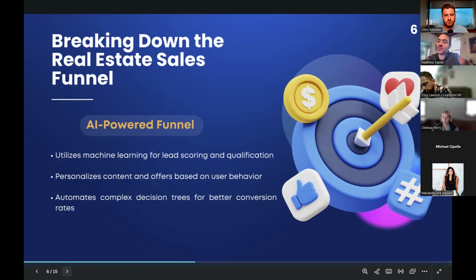A big thing is that people love doing quizzes. There are studies saying that if you're on a website or landing page and a quiz pops up, it sparks people's interest to answer the questions compared to a traditional survey. And the cool thing about the AI side, or even how you build it, is that you're almost becoming your own AI based on how you build these funnels or quizzes. You can have a question like, are you looking to buy, sell, or invest? Based on how somebody answers that first question, it can completely change the trajectory of the quiz.